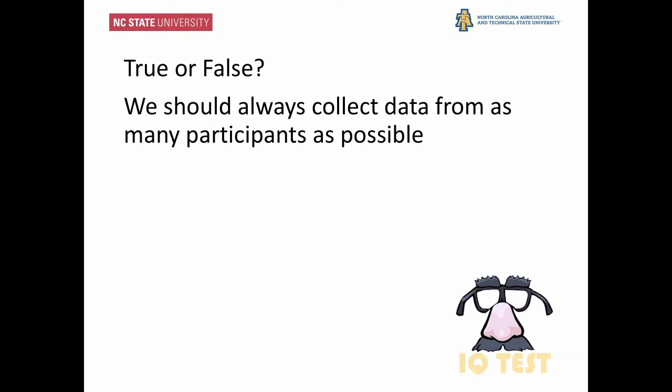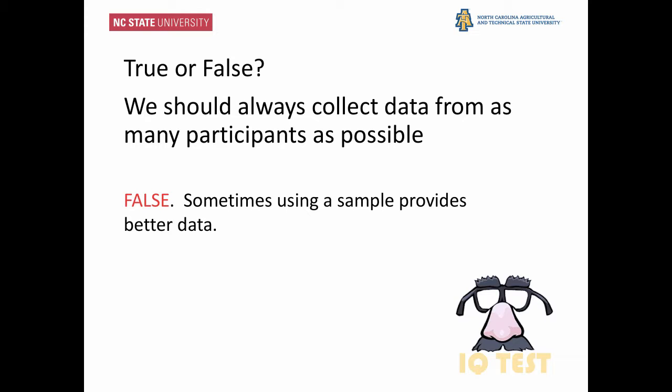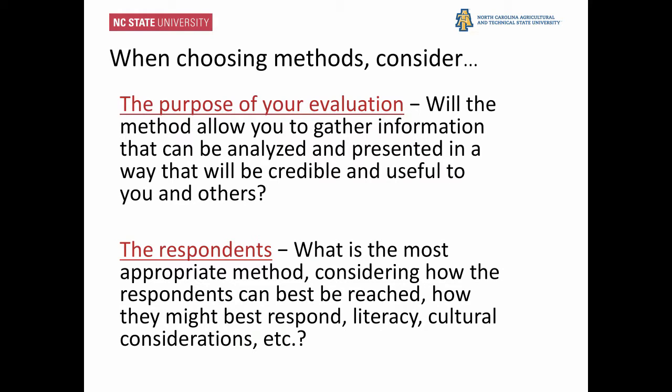True or false? We should always collect data from as many participants as possible. False. Sometimes using a sample provides better data. There is no one right method of collecting data. Each data collection method has a purpose, advantages, and challenges. The goal of data collection is to obtain trustworthy, authentic, and credible evidence.